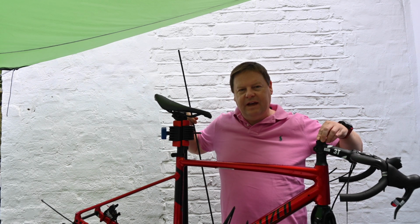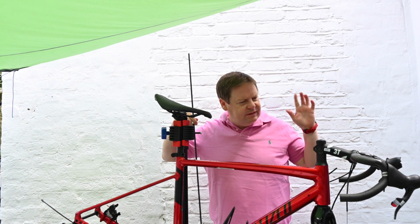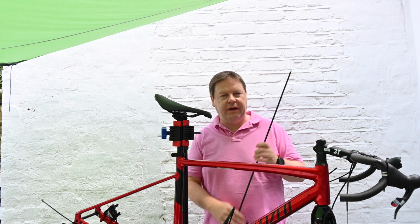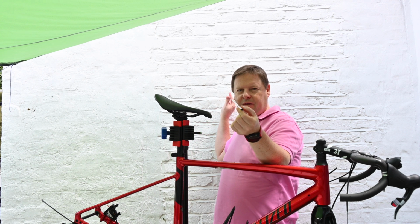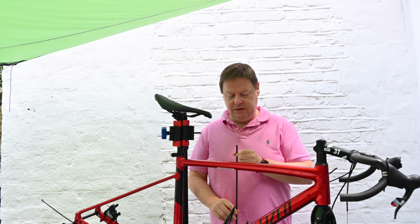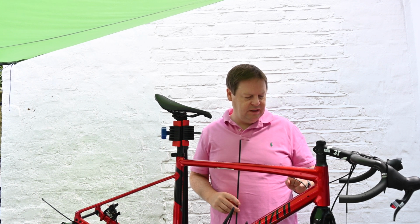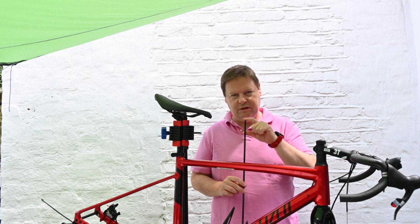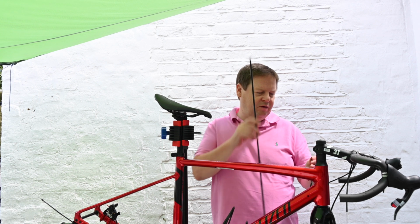Okay, so it has taken a while, but we are back, and it is almost finished, I'd say. I've got the carbon tubing, which is, as you may or may not be able to see, 5mm internal, 7mm external, for those of you who like that kind of thing. And here is the rear derailleur cable. Now I'm still umming and ahhing. I know I said in the last video that I wasn't going to use carbon, but I am still umming and ahhing as to whether to use carbon or not.